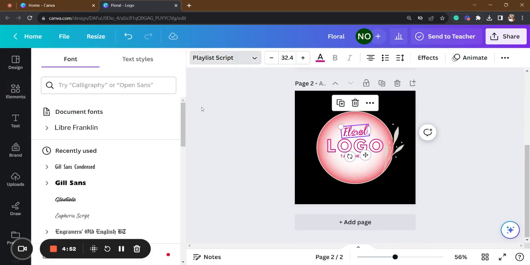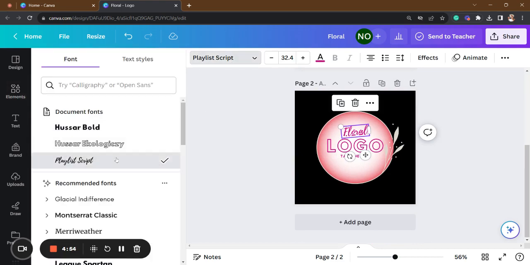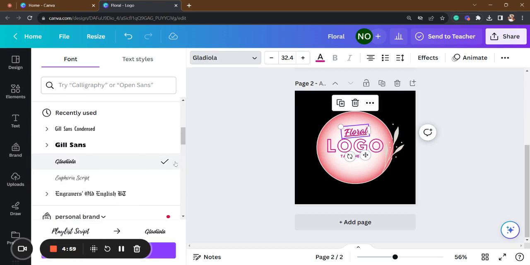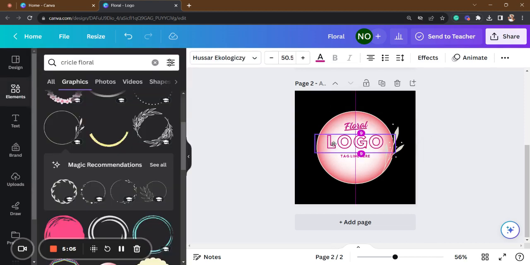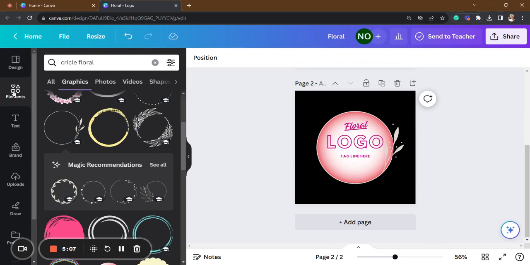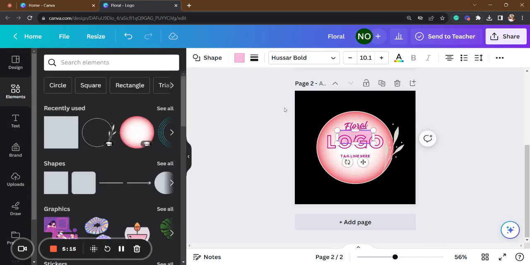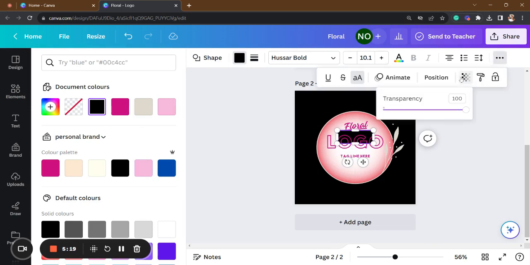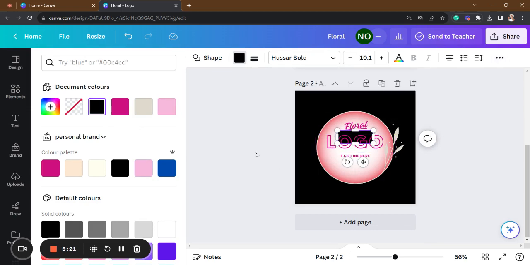I will change the font type. Then I will add a shape line here, make it black, and check the transparency.